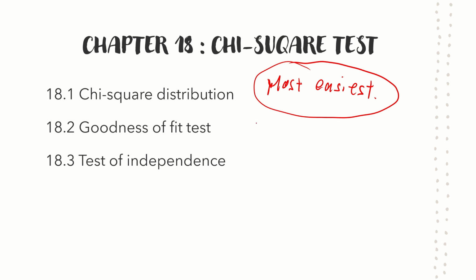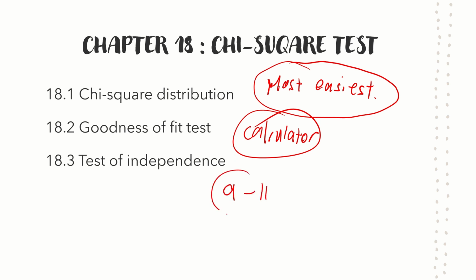Because in this chapter you only need one piece of equipment, that is a calculator. If you have a calculator, then you can handle this chapter, because almost everything is using the calculator to calculate the values. And in this chapter, the marks are very high. Normally it will give a range between 9 and 11 marks, if you refer to past years. Question number 6, 9 to 11 marks. And mostly people can get full marks with this question because it is very easy.